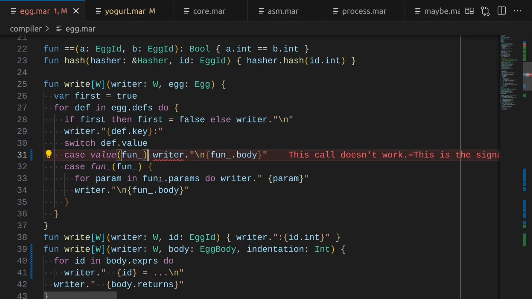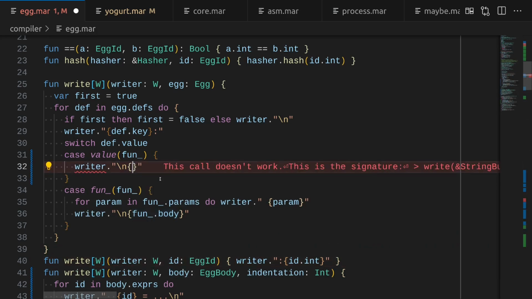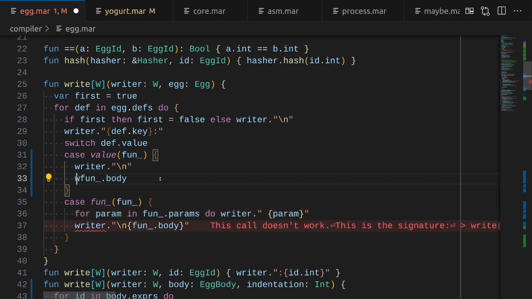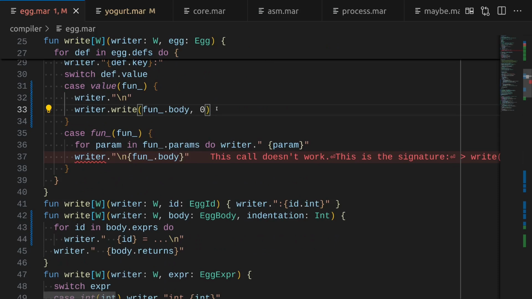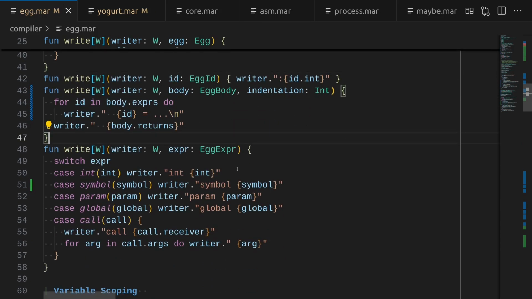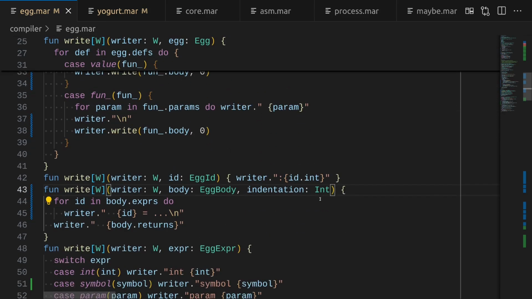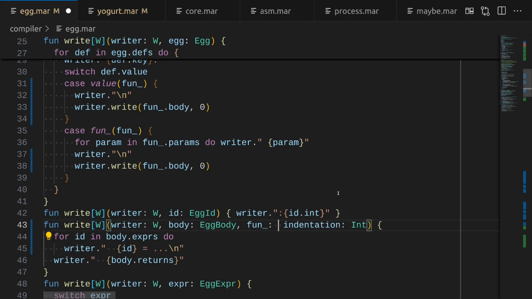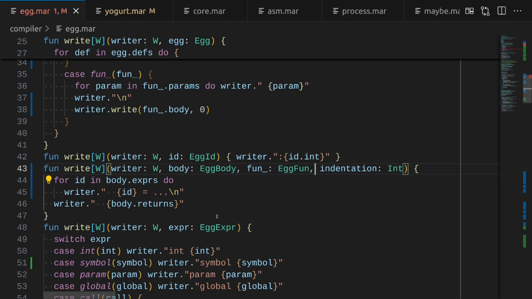This does mean that this doesn't work, but instead we have to first write a new line, and then write the fun body with indentation 0. And similarly down here, we have to split that up into 2 calls as well. Also, this should probably pass down the fun that this body is contained in, so we can actually access the expression.